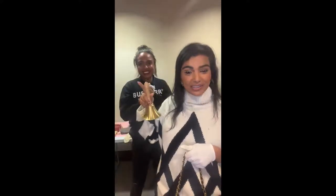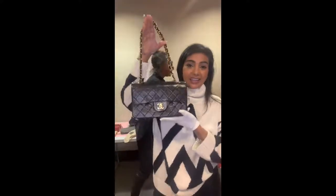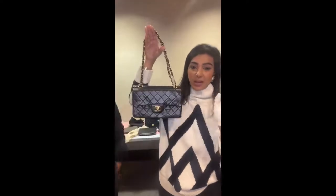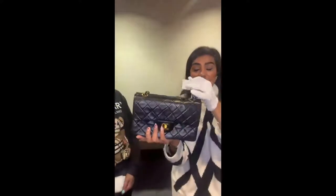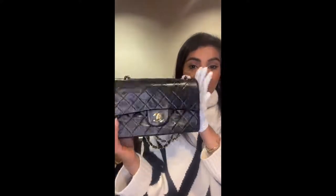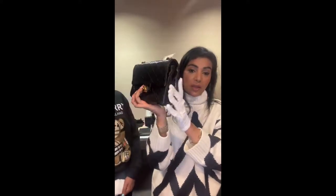This is only available on the live today. The icon will pop up but it doesn't have any images for it, but we have done the true condition report for you live. Also, the Louboutin has now sold — congratulations! If you want to know the price of this bag — there will be no picture of this item. This is just a live show exclusive. It has just come into the showroom and you get first dibs. The price is £4,200, which is approximately $5,863 US dollars. We are covering the customs.